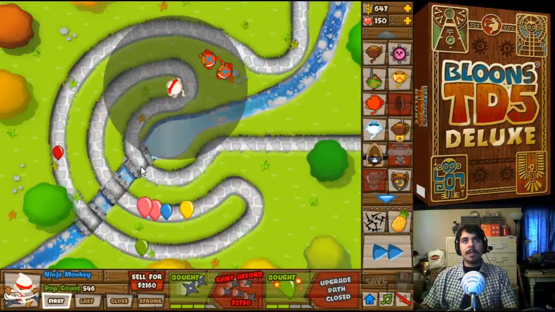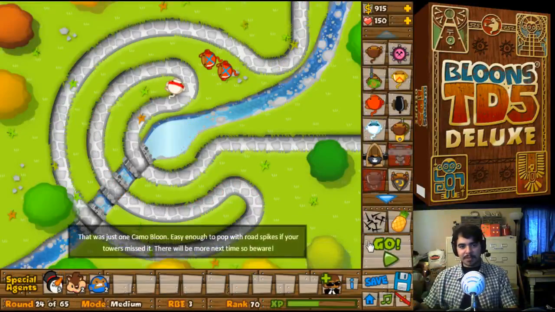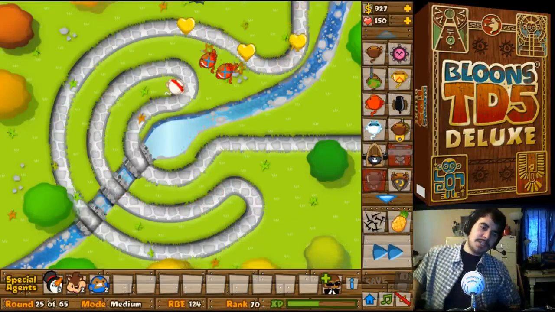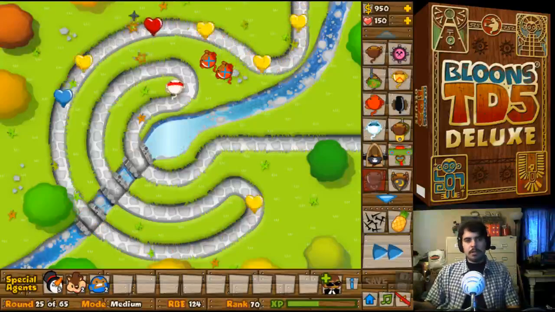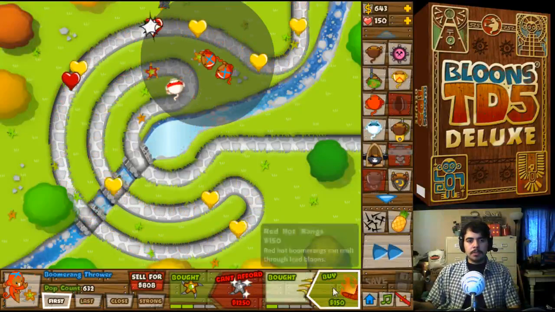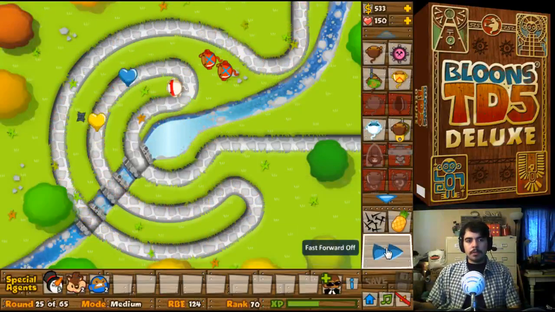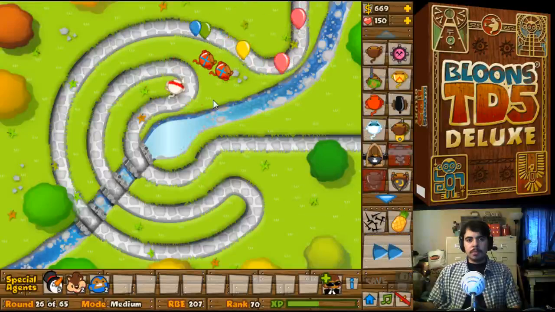And then, well, that's true, with only 2, I don't think 2 Glaive Ricochet and 2 Ninjutsu Masters can take down the Moab, but that's definitely what I'm going to be starting with. Let's see, it's already around 25. I will have to worry about lead soon, so I might as well upgrade those, even though it's a bit early, but that's fine, because I'm not really worried about spending money on anything else.